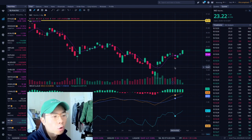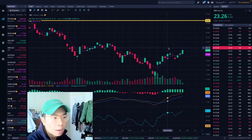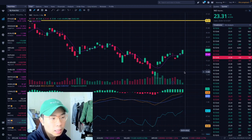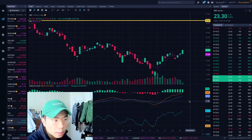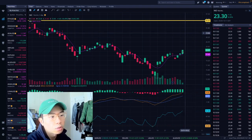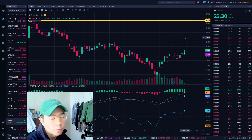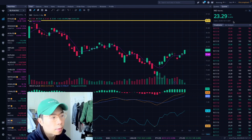Ever since then, we are forming something called the reverse head and shoulder pattern. You can see that there's clearly a head right here, a shoulder right here, and now as of today, we are forming another shoulder. If this was a regular head and shoulder pattern pointing like a mountain, it would technically drop us. But because this is a reversed head and shoulder pattern with this head as a dip, the second dip and then the third dip allow us to triangulate into a surging pressure right here. So this is a classic inverse head and shoulder pattern that we're experiencing right now, driving buying pressure up about 6.5% so far.